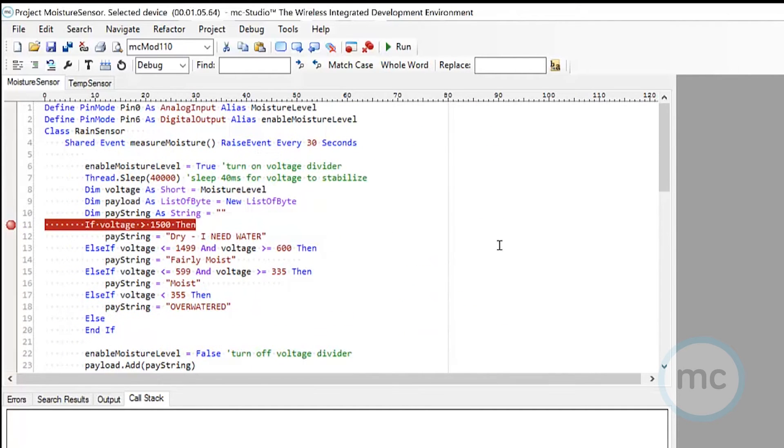We're going to post this code into our forum and at the bottom of this YouTube video so you guys can play around with it and try it yourselves. But let's get to the fun stuff — let's see this in action and show you how we put this together.